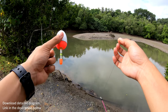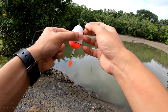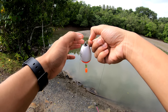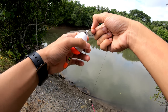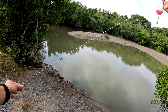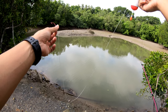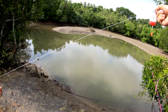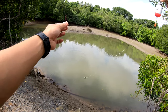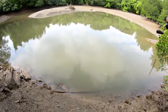So if you guys are not sure what a float rig is, I'll be guiding you on how to set up your rig. We have a float here which is connected to the swivel of your main line, and you need to hook your main leader. For today's tide it's 0.4, so I'm actually using a 600mm — that's 60cm — leader line to catch Barramundi. The leader line length differs based on the tide height. Let's see if we can catch Barramundi using this rig. This will be our first cast.